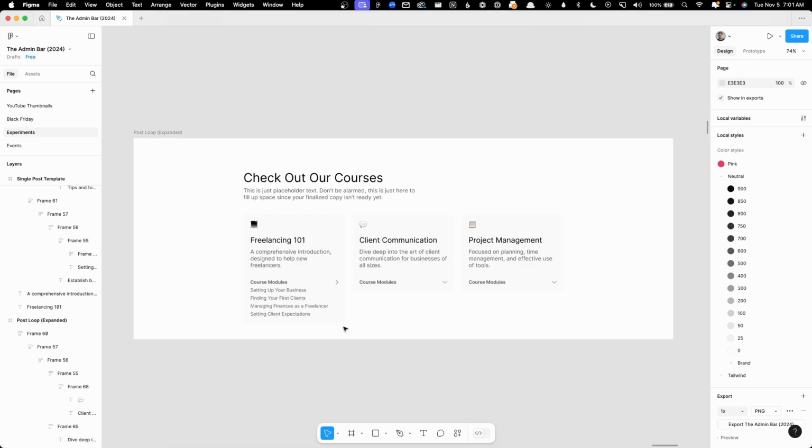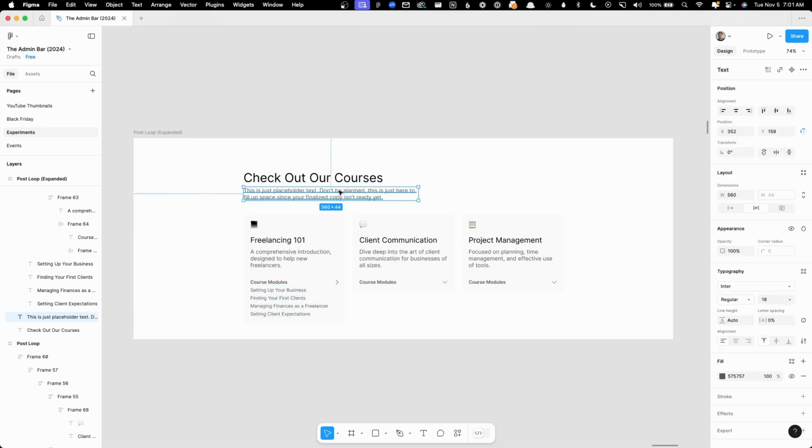So looking at this layout, we're going to have something similar to what we had before, but here our title and description is actually stacked. We can see that it takes up about half of the page. So we could do a grid on this as well and just make it take up half of the page. And then we have our post loop here, which is 3 columns, similar to how we did before.